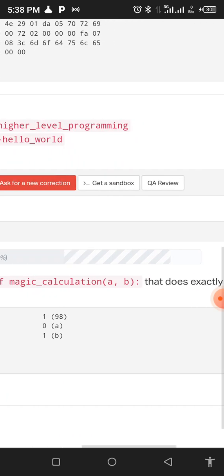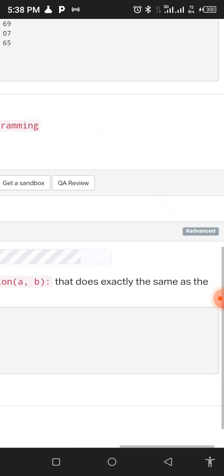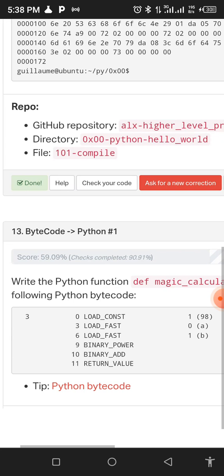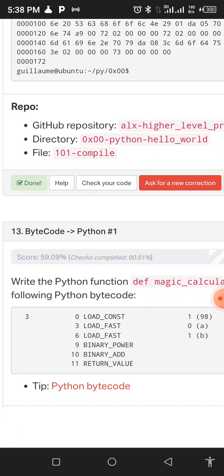That's a function, the name of the function, that does exactly the same as the following Python code. This place here is always on its own. That's just the first part of it. It's trying to tell us that it's a 3-line code, or a 3-line file. So we have 3 lines here.